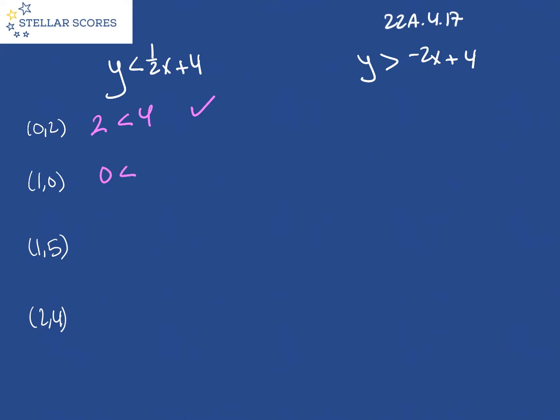Zero is less than, if x is one, then we've got one half plus four. So this is four and a half. Zero is less than four and a half. That's true.